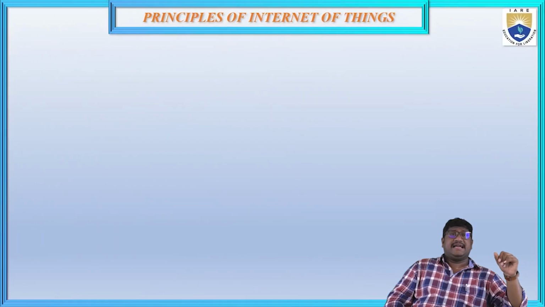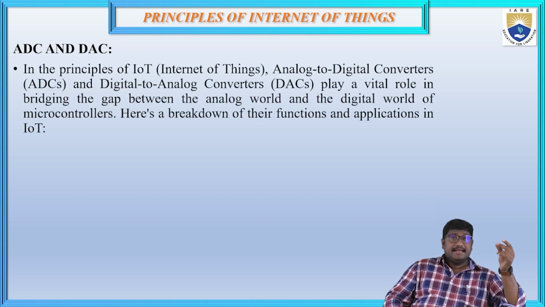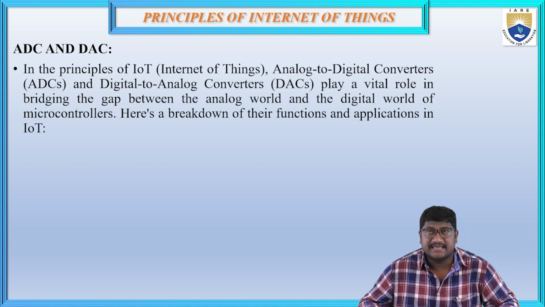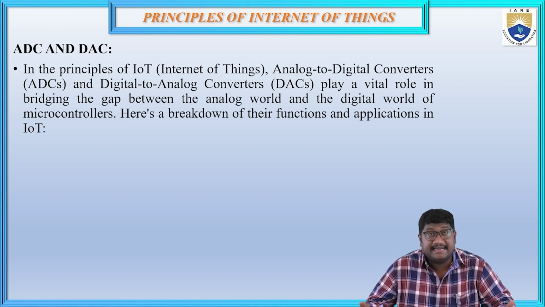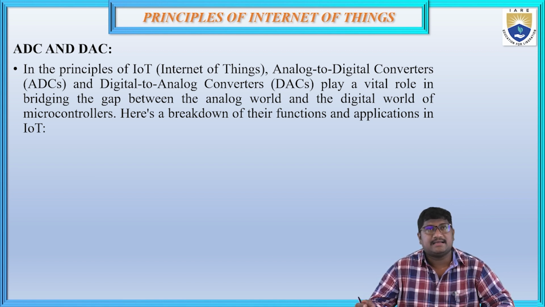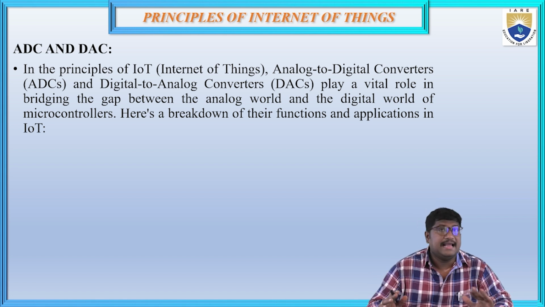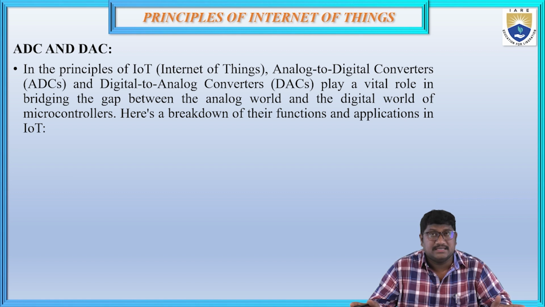And coming to the next factor, which is ADC and DAC. ADC stands for analog to digital converter. DAC stands for digital to analog converter. In this principle of IoT, Internet of Things, as I told you, ADC and DAC, analog to digital converter and digital to analog converter, play a major role in bridging the gap between the analog world and the digital world of microcontrollers.